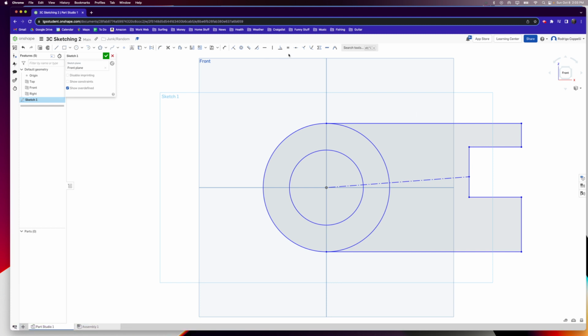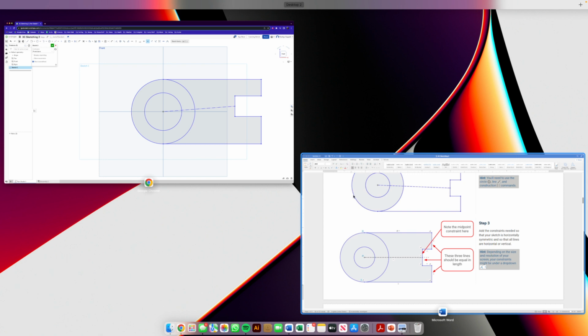We're going to use the midpoint feature to do that, and we're going to click on the midpoint here. Oh, sorry. Let's see that one, and that one. Okay, so that should be on the midpoint. You can click show constraints here, and it's going to look busy, but you'll see that there's a midpoint constraint right there. All right, terrific. Let's see if we did everything we wanted to.